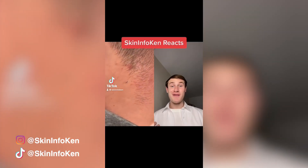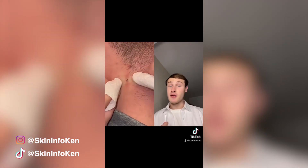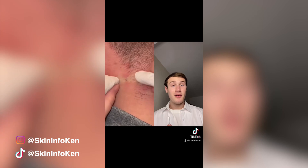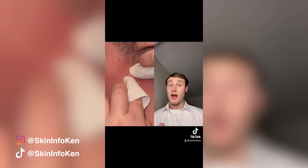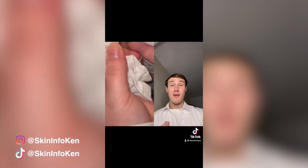We're back with a personal favorite: blackhead extractions. We're off to a great start with the tissues covering the nails. As not everyone has medical gloves laying around, this isn't a bad alternative. This blackhead is definitely ready for an easy extraction, and it looks like it's on the back of the neck, so good thing they have someone helping them out. Clean extraction? Let me know what you guys would rate this in the comments.